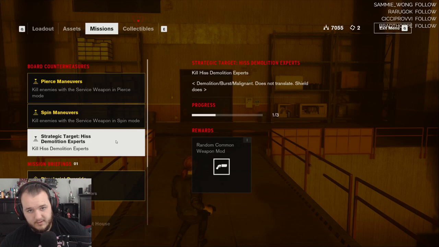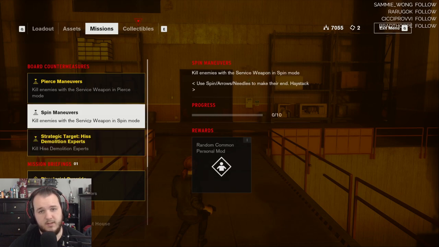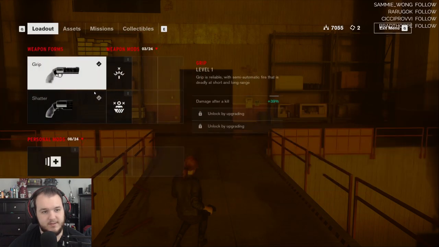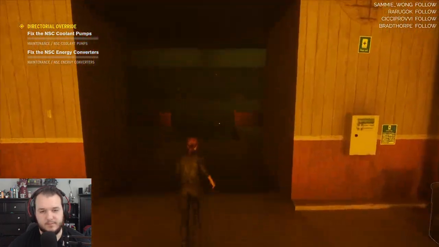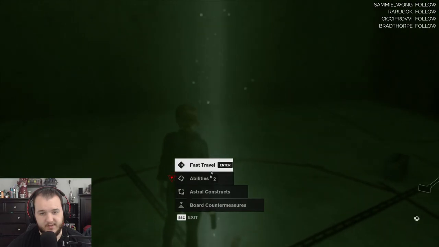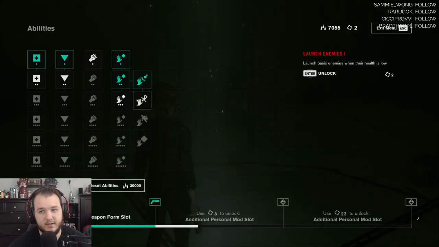Demolitionists do not translate, shield does. Kill enemies with the service weapon in spin mode. Easy peasy. Alright, well there's that. Let me just check this out. We got some upgrades here. Launch basic enemies when their health is low. Here, I'll take that.